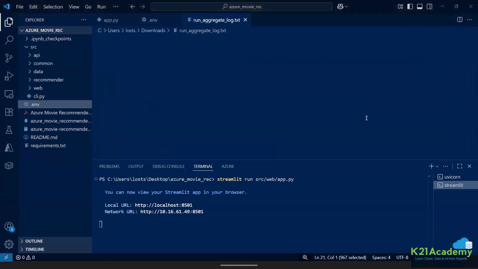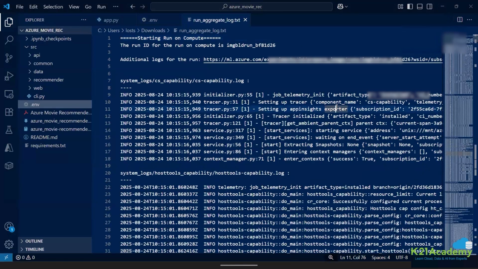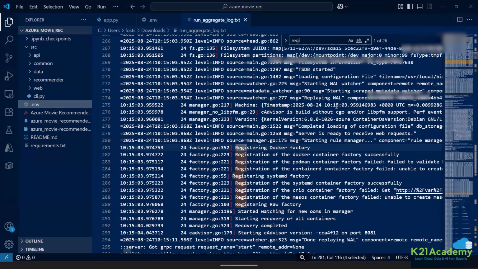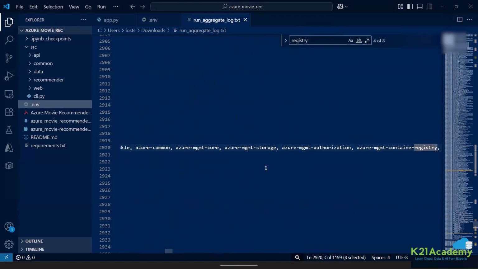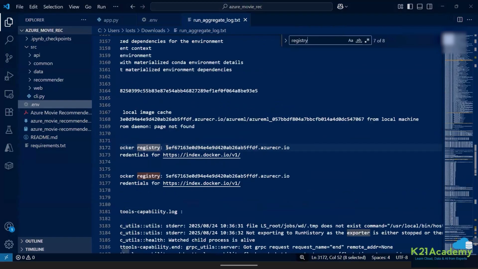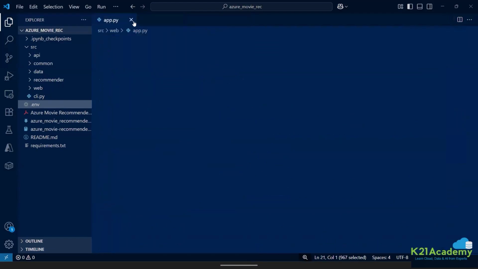This is the log. Okay. Let me just type container registry. Can you see the registry I actually created? This is the container registry that was created, but I deleted it and now it is not taking it by default. Can you see? This was the image and this is the container registry. This is the name of the image, azurecr.io. So actually it was created, but my bad, I deleted it. I thought it would auto create again. But I hope that makes sense to all.